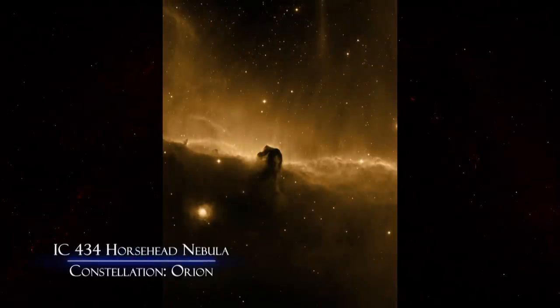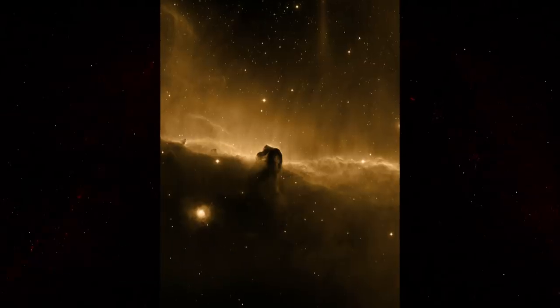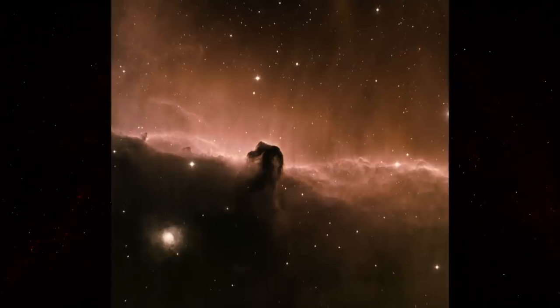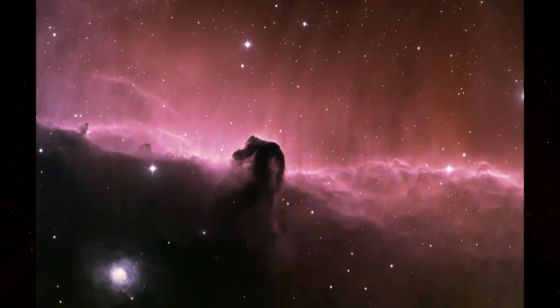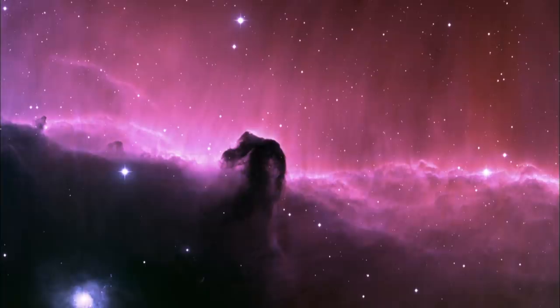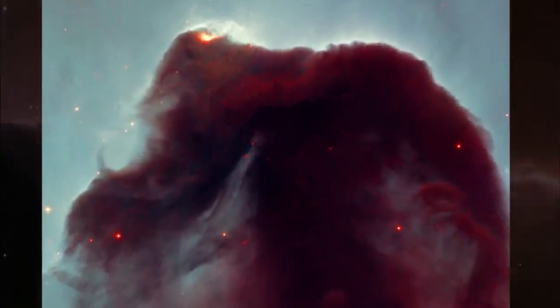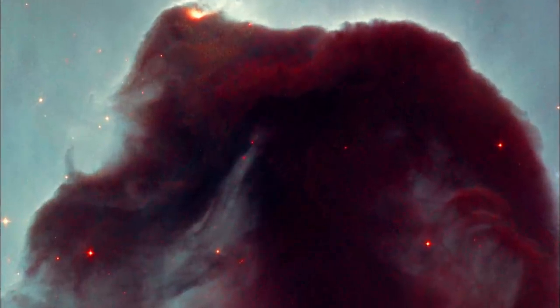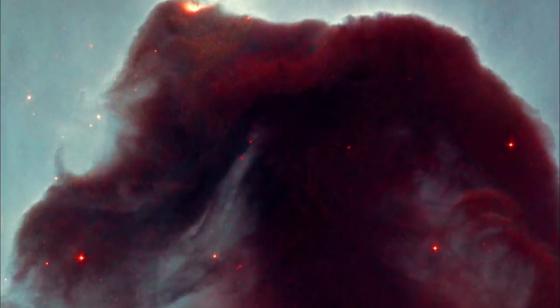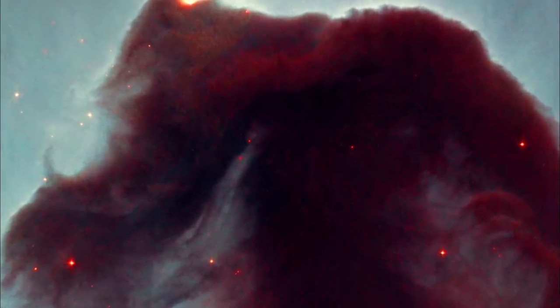One of the best known examples of this effect is the celebrated Horsehead Nebula. From a distance, it appears like a horse-shaped hole carved out of the surrounding gas. But looking more closely, Hubble reveals the Horsehead Nebula as never before. A towering pinnacle of dark dust so vast, it would take a beam of light two years to cross from the tip of its nose to its mane.